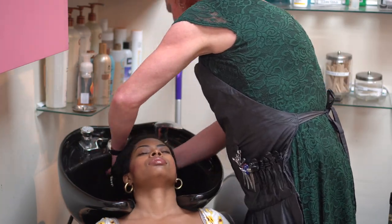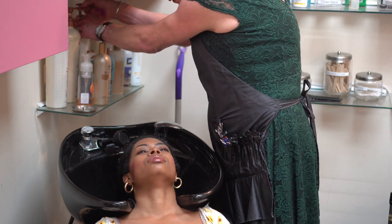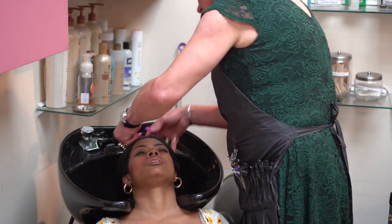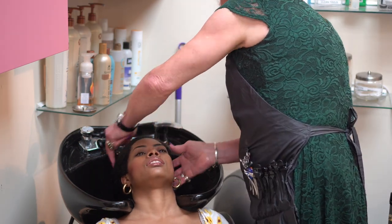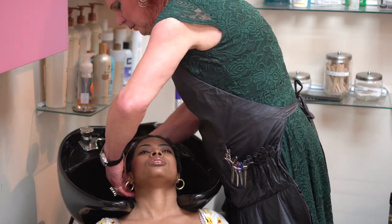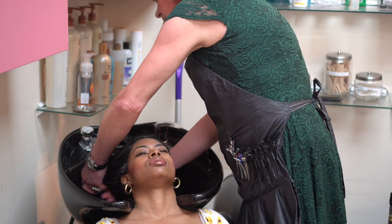Just out of my curiosity, your curl doesn't carry all the way down. What happened? Have you had any chemical processes done for that? Yes, it's been like 4 or 5 years since I had it though. Oh, holy. Did your hair grow slowly? Yes. Of course, the other alternative is a 450 degree flat iron can have a tendency to make the hair lose its curl. This does not look like 4.5 years of growth, even if you are slow growing. This does not appear to be the pattern that I would expect.